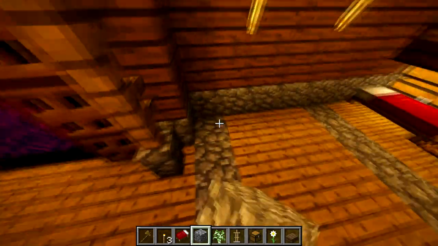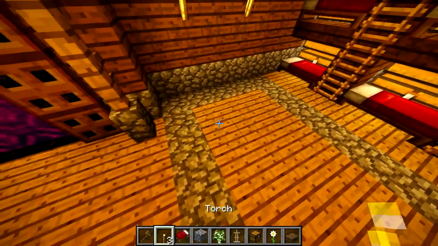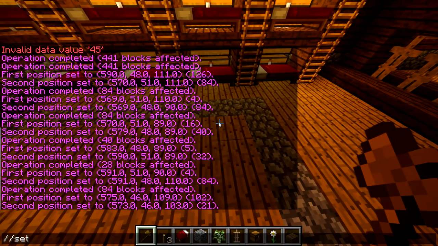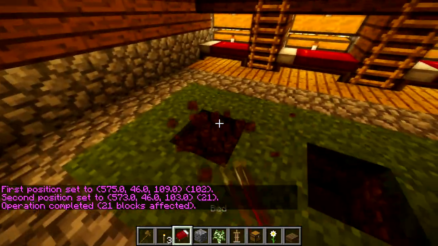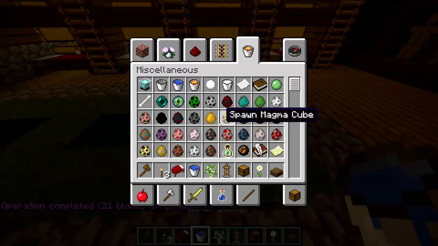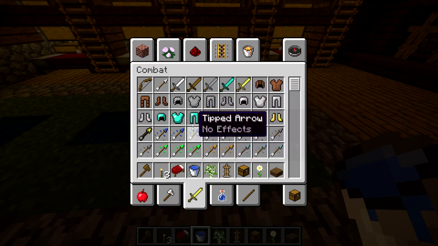So you could have a farm where you have to kind of walk around. You can still use your bunk bed. So I'm gonna fill this in. So /set grass. So we've got like grass, and then obviously you would do your farm however you do your farm, and place whatever you like. So obviously your water source, you would get your hoe then, and hoe the damn thing.